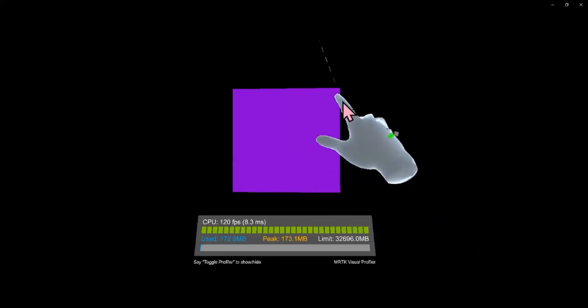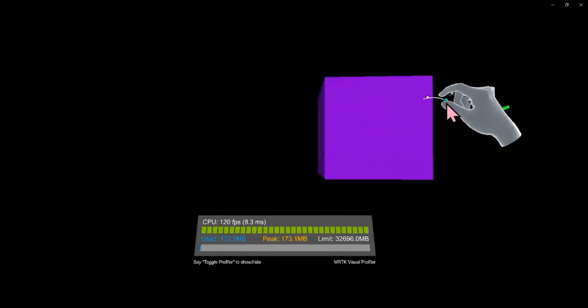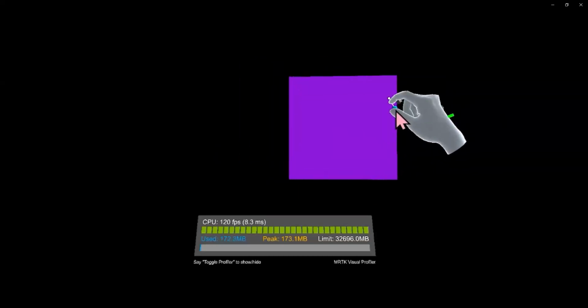So right now I'm going to get closer to my object. And if I press my left mouse button, I'm pinching the object. And so now I'm actually able to move it around. That's where that near interaction grabbable is going to come into play. This long white thing you see is going to be a tether. You can disable that and instead just have the user actually have to touch the object to move it around. So I'm going to let go of that.